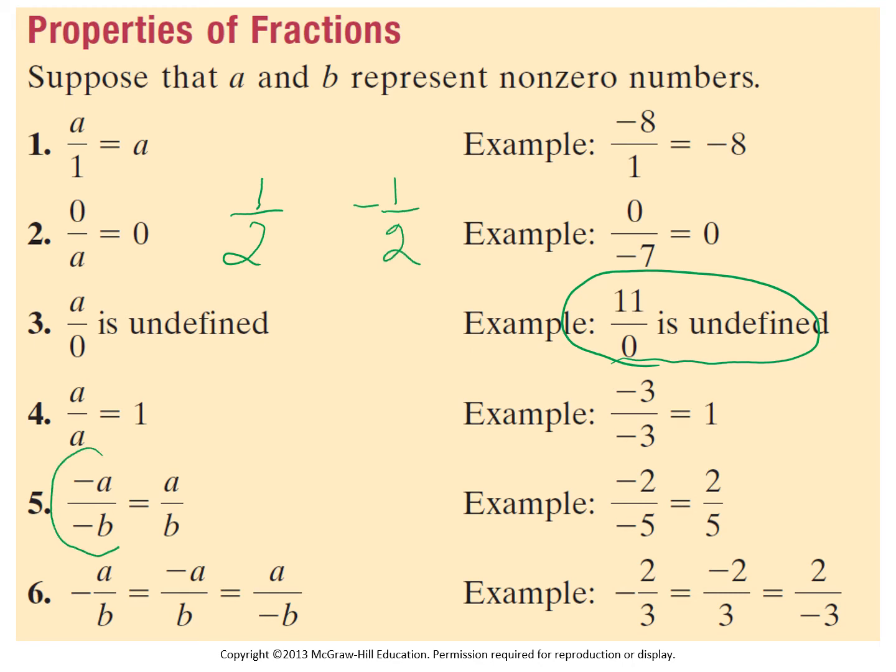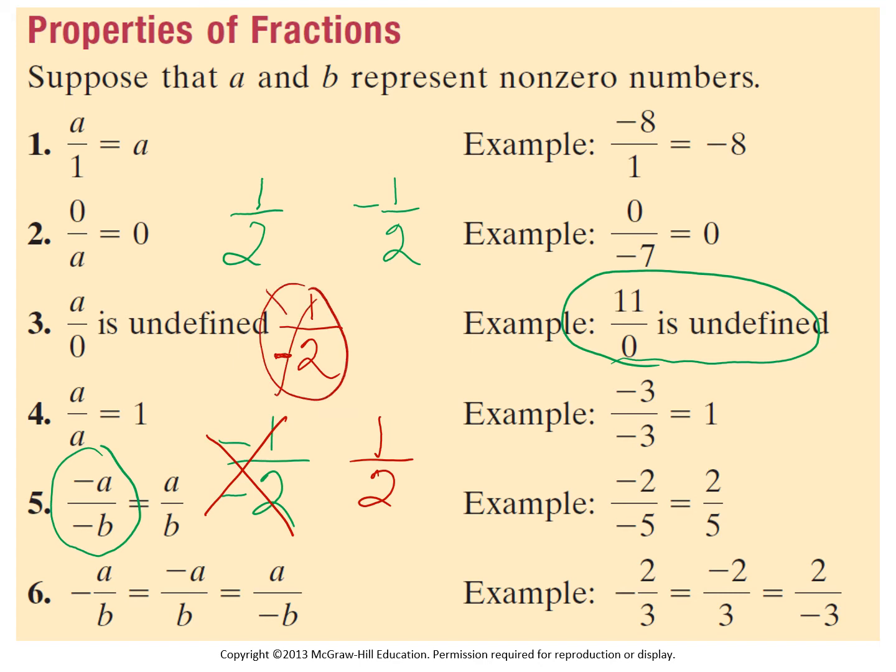So if you do some math and you end up with -1 negative halves, that doesn't really make any sense. We know that would be a positive. Similarly, if we end up with a negative sign in the denominator, we know this whole fraction is negative. We would just move the negative sign out to the side, or we might leave it with the numerator, but it's -1/2. It's never going to be 1 negative halves. That wouldn't make any sense.